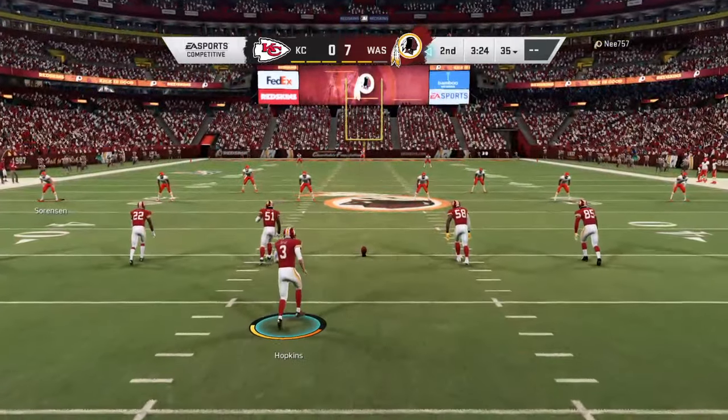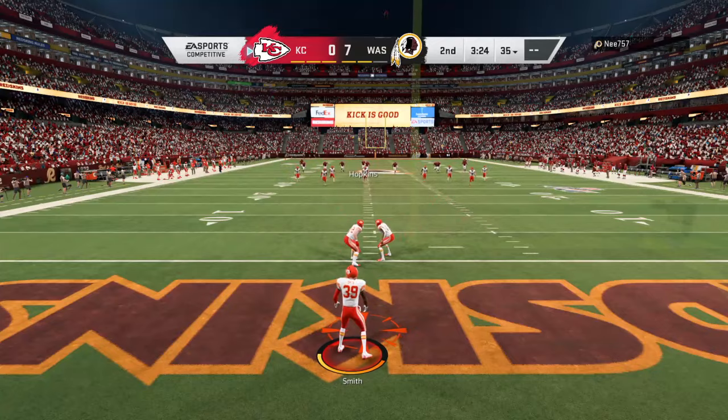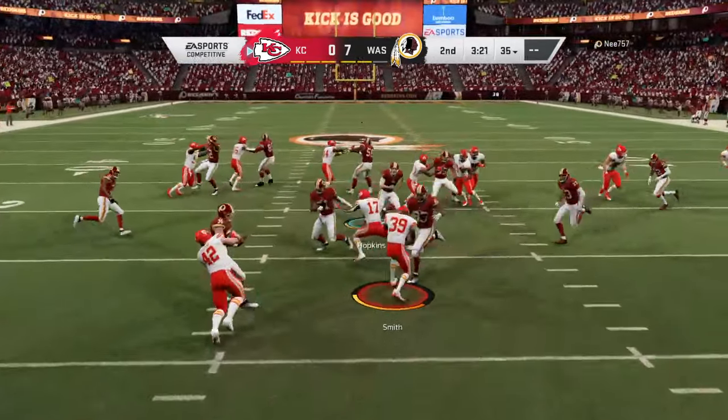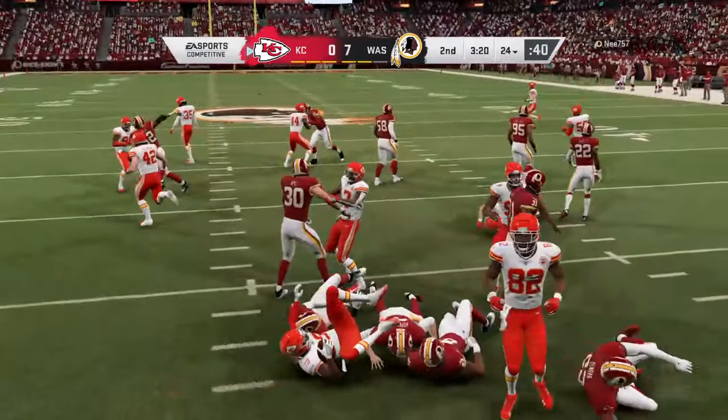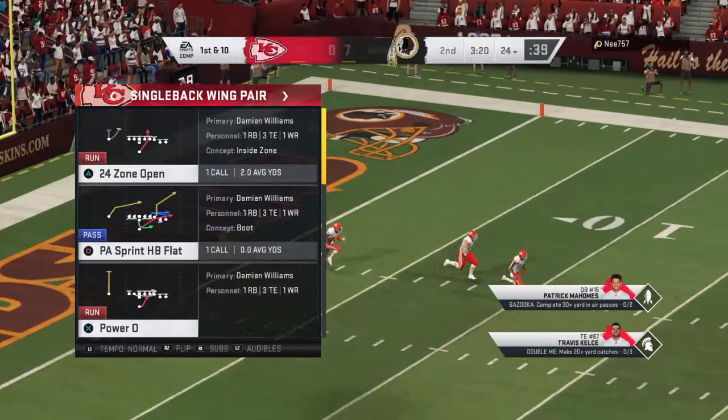Following the touchdown, Dustin Hopkins will kick it away. That's fielded in the end zone. And he'll be brought down at the 23, make it the 24-yard line.